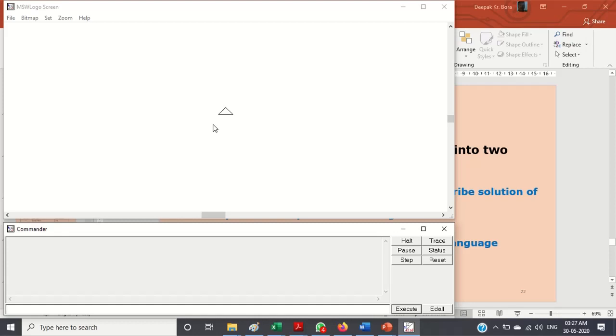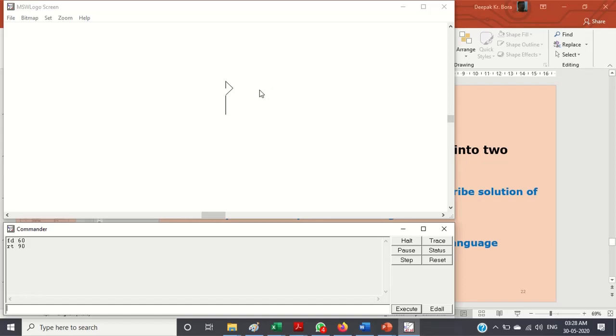Now let me show you how to use the move commands, that is FD, BK and home command, and the set of turn commands, that is RT and LT. So let me first click on the input box, then type FD 60, press the enter key. Now you have seen the turtle has moved forward by 60 steps and has drawn a line. Now let me give the command RT space 90, enter. Either you can press enter or click on execute. Enter is the easiest option, so I am pressing the enter key. So my turtle has turned 90 degrees to the right-hand side, that is a quarter to the right side.